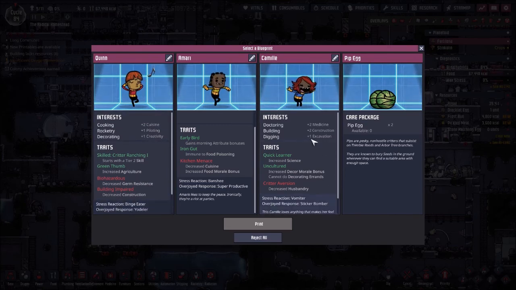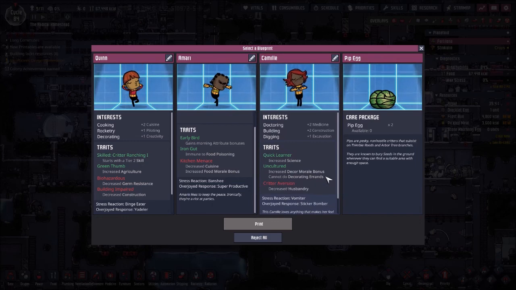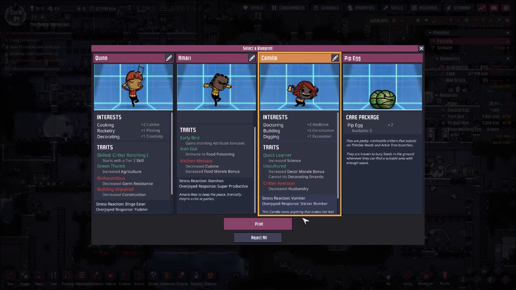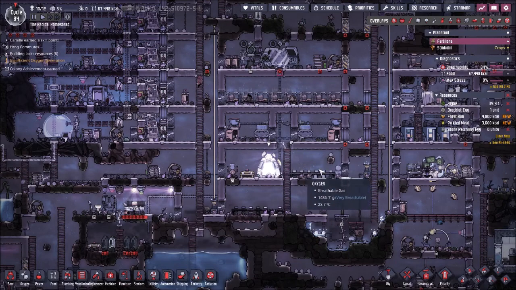Whereas Camille could turn into a builder at some point. You can't do any decorating errands at all, and you have a decrease in husbandry, but you do have quick learner. And that's actually kind of tempting. This Camille loves anything that makes her feel nostalgic, including things that haven't aged well.